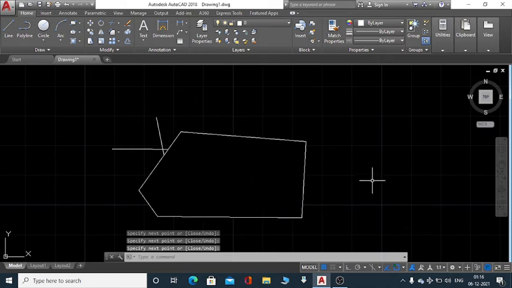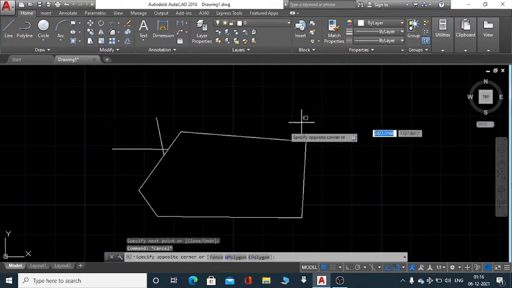You can see, by using the wipeout command I can hide anything. Now I delete this.